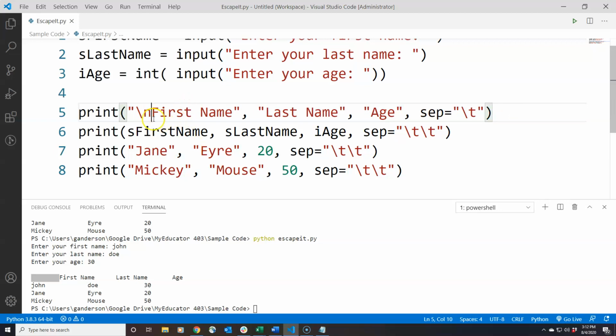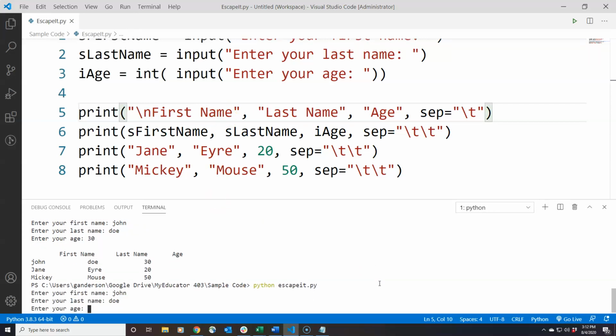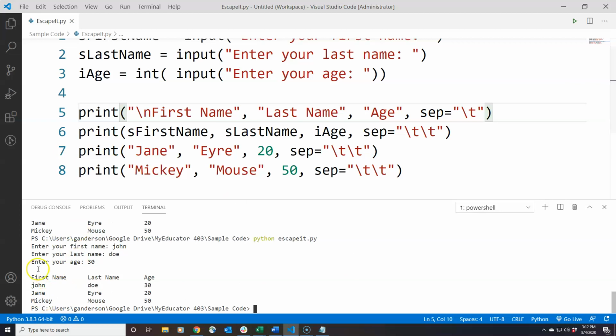Instead of actually saying separate it with the comma, let's just type in the backslash n right next to first name and see what happens. Now it says go to the new line and print off the data, because you can include those escape sequences with the text itself.